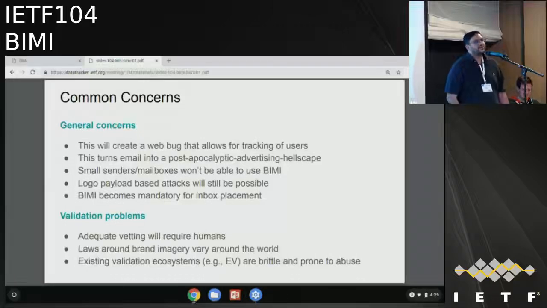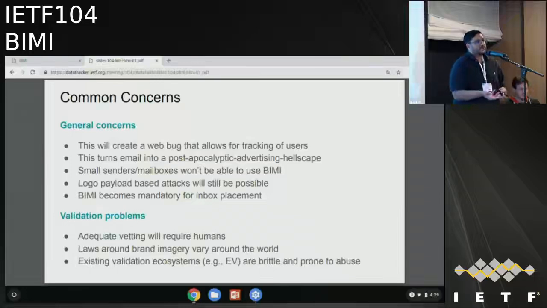Yes, I think one of the things that we're starting with is the fact that logo display is sort of a thing in the ecosystem today. A lot of receivers have systems in place already that do this, but do this in a very fragmented and non-standard method. And that makes it harder for senders to go through these various processes and do them one by one in a scalable fashion. So that's sort of one problem.